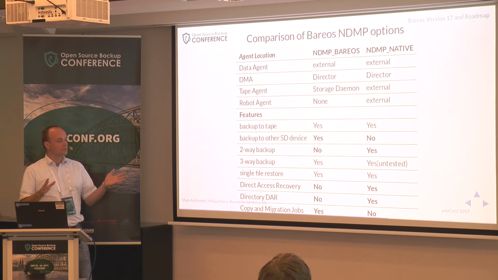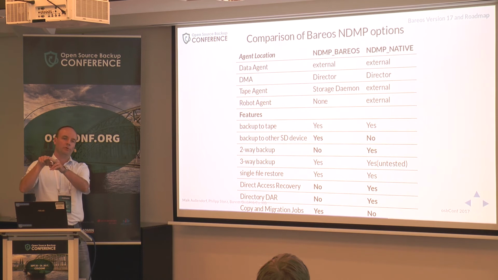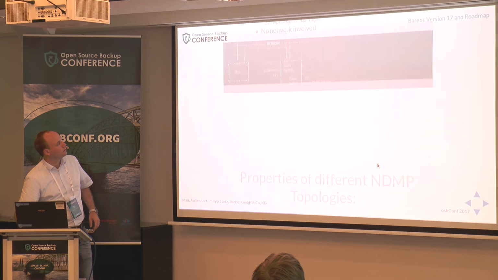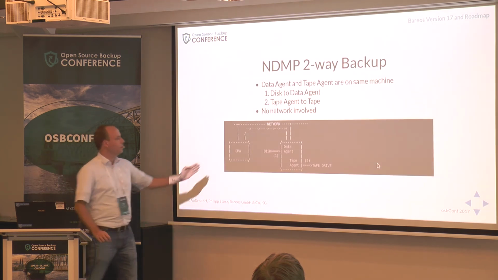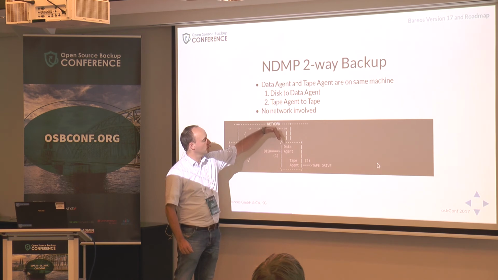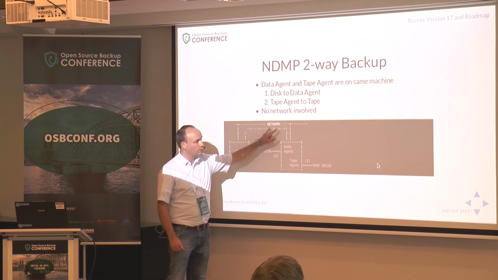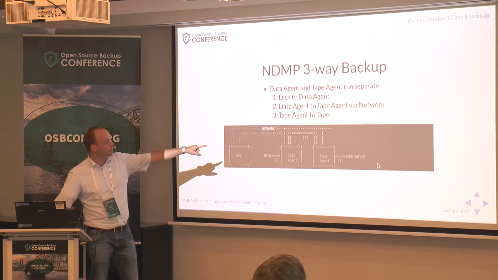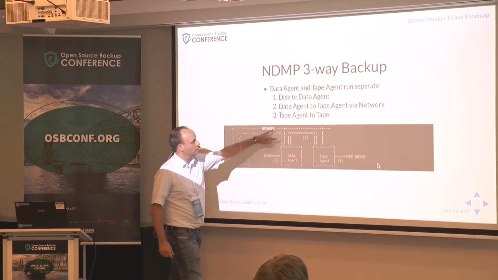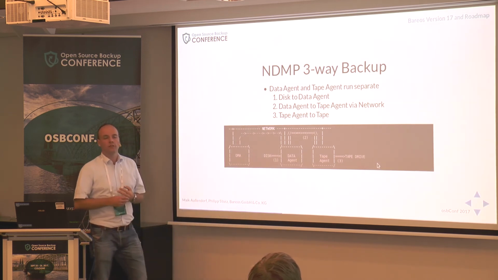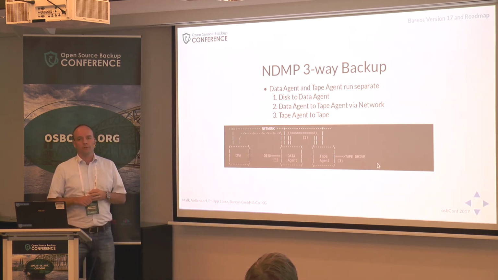But that's just the setup in the end of the NDMP state machine that you need to do a little bit different so that it doesn't connect to the same NDMP port. Because the difference is, let me quickly go back. When you have two-way backup, the DMA only connects to port 10,000 here, and there both agents can be connected. Yes. And if I do three-way backup this way, the DMA needs to connect to a different port and the tape agent and the data agent, and that's the difference in how you need to set up the backup job in the NDMP state machine.